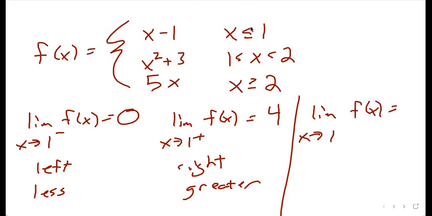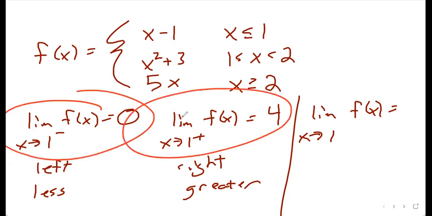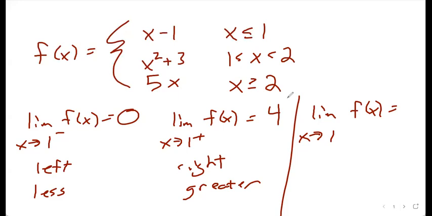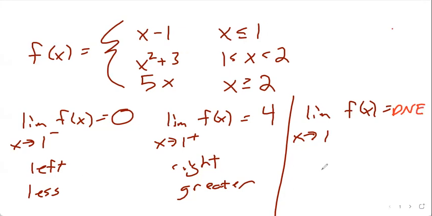Now, the limit as x approaches 1, if you were asked that just by itself, in this particular case, you'd actually have to consider each individual side for the piecewise function. And in doing so, since they don't match, you would say the limit DNE, which stands for does not exist. The reason why it doesn't exist is because you can't tell me a single answer. Now, if it was something like 7 and 7, the answer would have been 7. They all would meet at the same place. But in this case, since they don't meet at the same place, it would be DNE, does not exist.